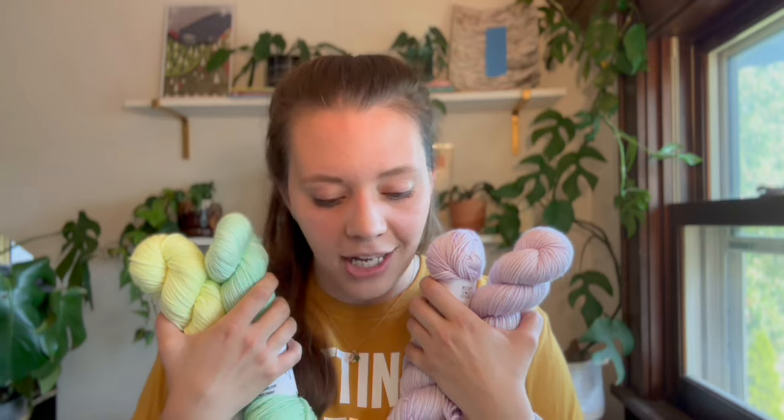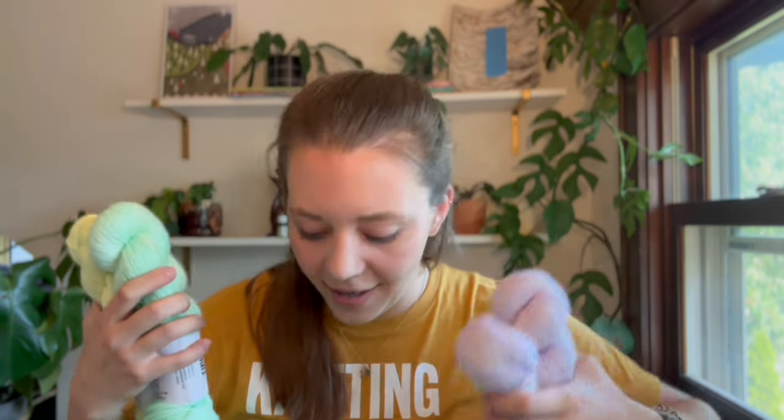I was drawn to nearly every colorway in her booth, and she was talking to me a little bit about the work she's done to do color, and I really appreciated that. Plus, we talked books, and we talked about steamy books. Fourth Wing, anybody? Emily introduced me to that book. I quickly devoured that book because it was so good.